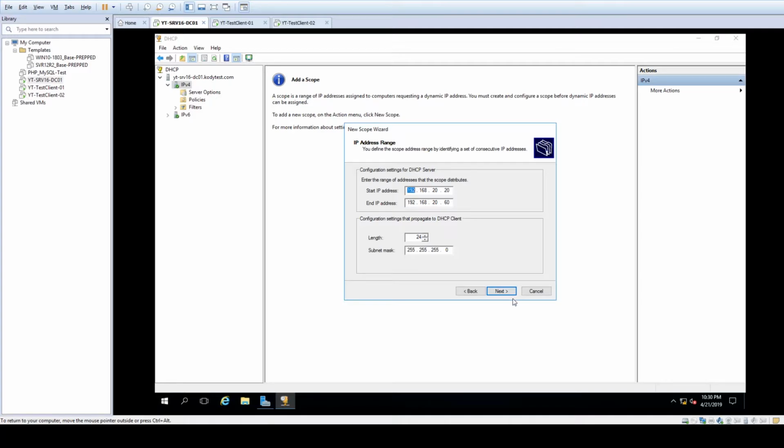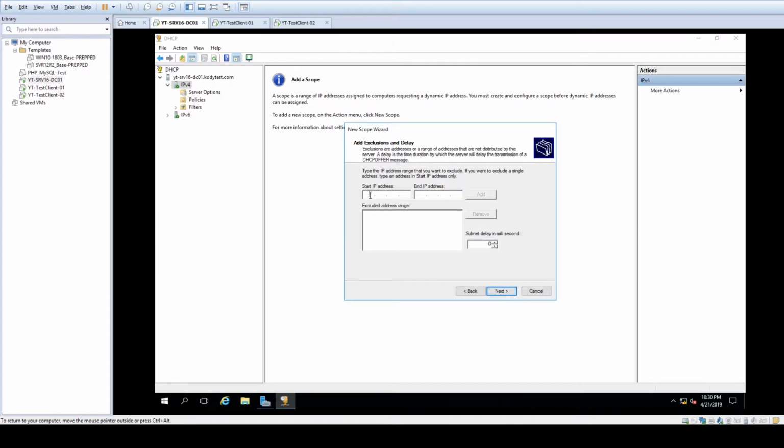So what you can do with this next screen is add those IP addresses to an exclusion range, so that when this server looks for addresses to give, it will say, hey, you cannot use these at all no matter what, don't assign them. So that's what I just did. I'm going to start at 50 and end at 60, so that whole top part of that scope that we just assigned. I'm going to click add. That's cool. We're going to leave that alone.